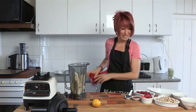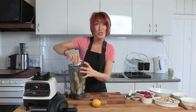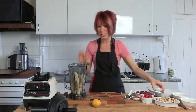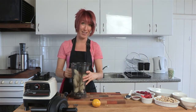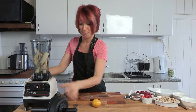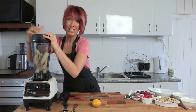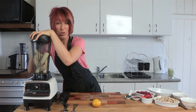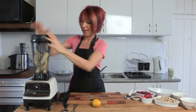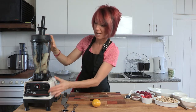Then you're going to pop in an eighth of a teaspoon of cinnamon. You can put a little bit more or a little bit less — you can change the flavor using allspice or even nutmeg, which is delicious. Place the jug onto the cushion on your Optimum blender and pop the lid straight on top. Make sure the lid is securely in place. Unlike liquidy things, this one is less likely to splash all over the ceiling, but we really don't need to redecorate with banana.